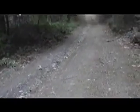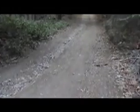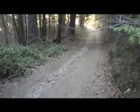I'm coming up on the section of road that you probably can't tell from the video, but I'm going to tell you anyway, is the most challenging to get up in the snow. It's just steep enough and rutted enough to be inconvenient. Of course, we haven't seen any snow. But anyway, let's give you an idea here. Right here is where we've gotten stuck several times.